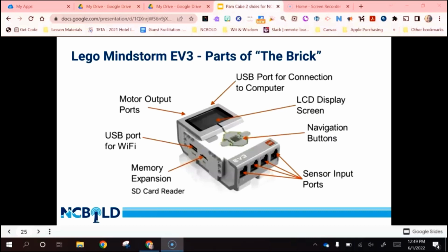On the bottom of the device, you have sensor input ports, and these connect to a variety of different sensors that are available for the EV3. There's a light sensor and a color sensor, and if you have these sensors connected to these ports, it can assist in navigating your robot based on the color that the sensor sees. There's a place on the side where you can connect a USB port for Wi-Fi and then a memory expansion card reader. And then on the very top are your output ports for your motors. Motors would include wheels. This is how you would connect wheels to make your EV3 move, etc.